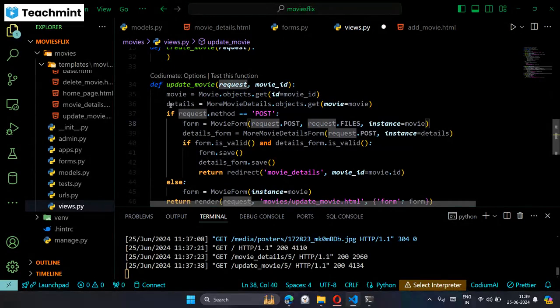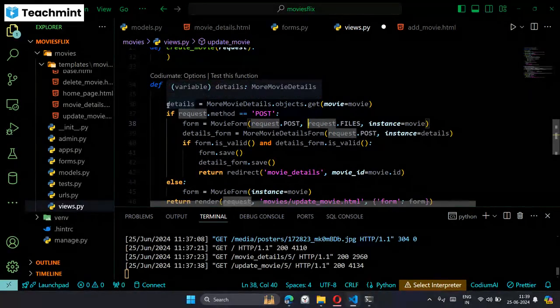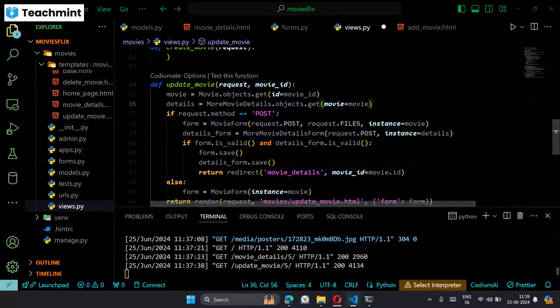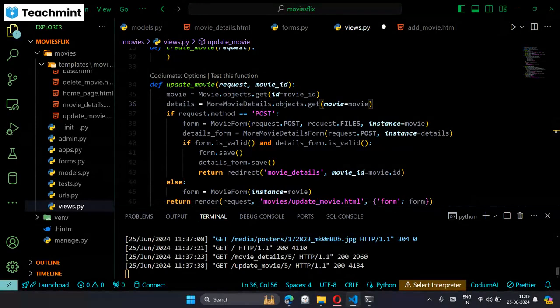But for previous movies it is not available, right? In that case, whenever you try to read a record which does not exist, you will get an error. So instead of getting an error, you can do this.